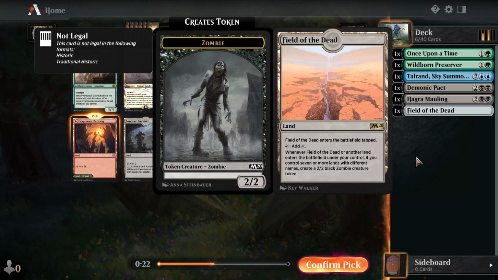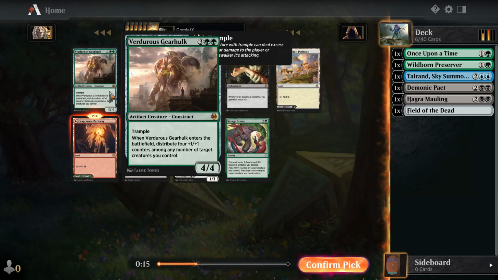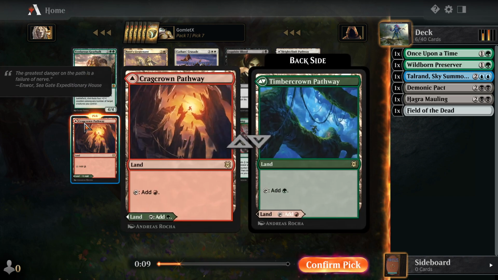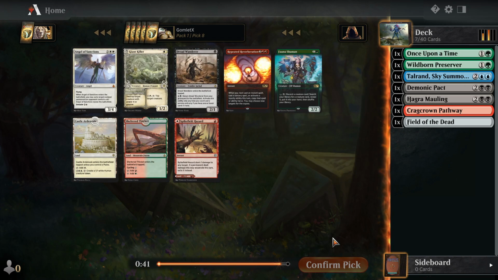If you are drafting around Field of the Dead, you obviously want to take lands very highly, especially multicolored lands. So maybe one of these lands over the Verdurous Gearhulk, and we would take the one that has green on it over the one that's just white and black. So yeah, I think it's this land or Verdurous Gearhulk here. I'm actually going to roll with the land. Gearhulk doesn't seem that crazy, although it does seem good.